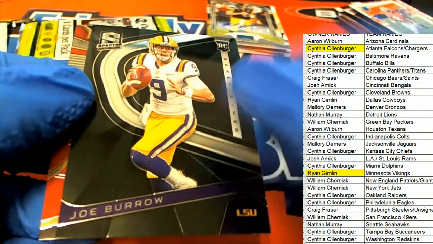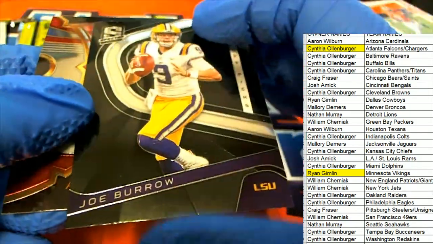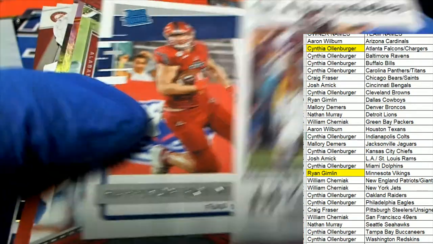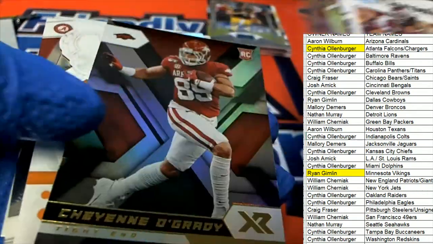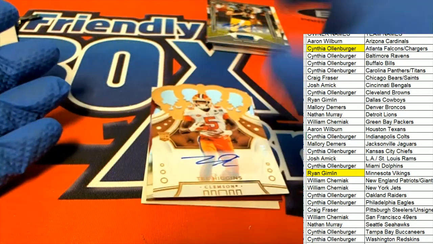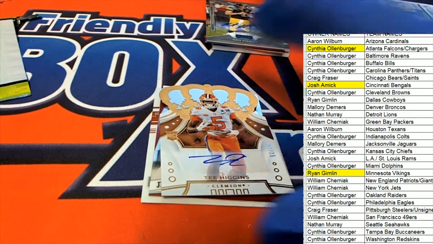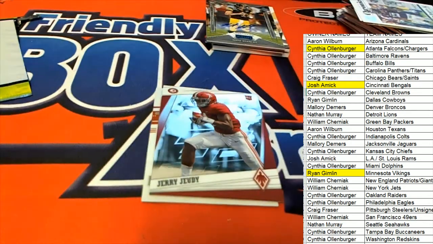Got a Joe Burrow rookie. Nice Spectra Joe Burrow. And we got a T. Higgins auto. Just a 4 of 25 Higgins. Cincinnati. And that is Josh. Congratulations, Josh. Nice hit in the box. T. Higgins. 4 of 25.